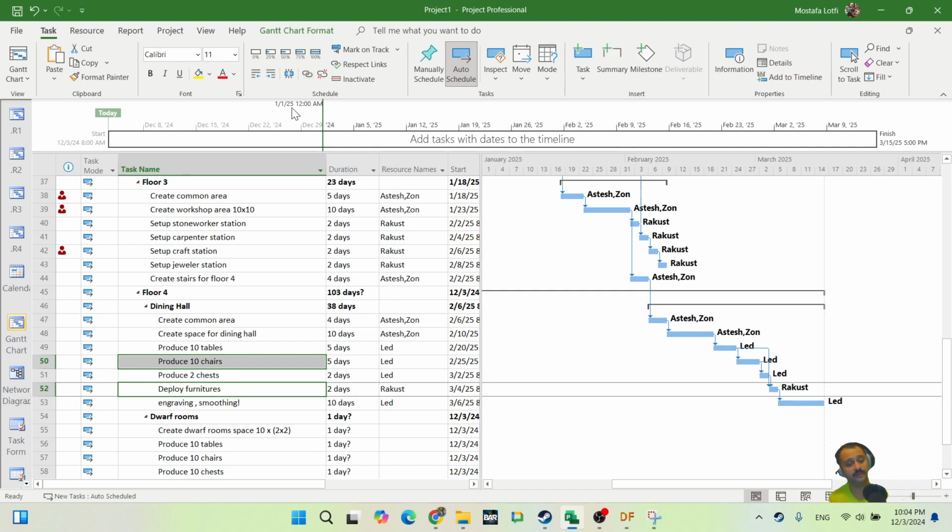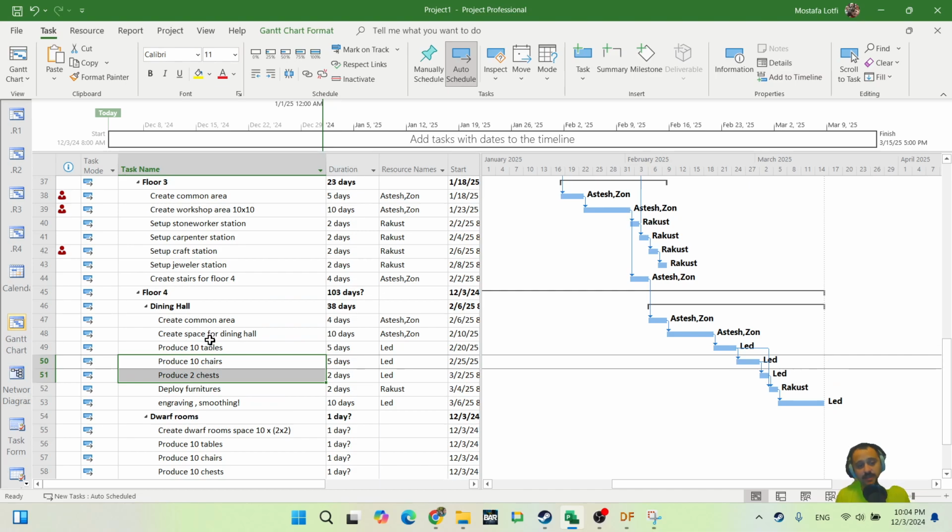So later on, if the plan changes, if the sequence of producing tables, chairs changes, if you decide to deploy a new workstation, stone worker station, assign more resource to do it faster, still you have it in your mind that all these 3 must complete, then you can start the deployment. Let's assume that because Rakust is busy, Rakust is not starting deployment of furniture in dining hall till all the furniture are ready.